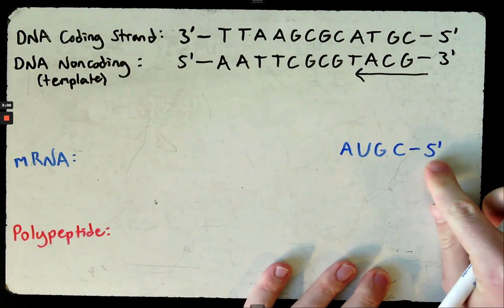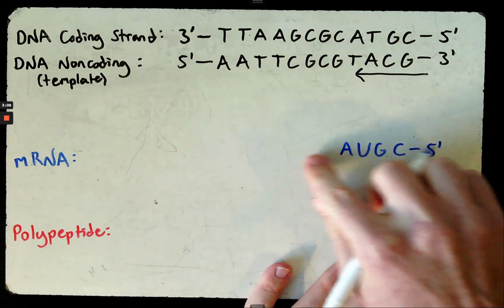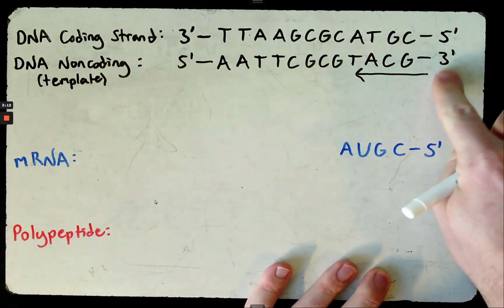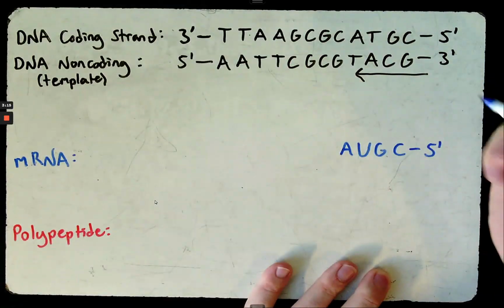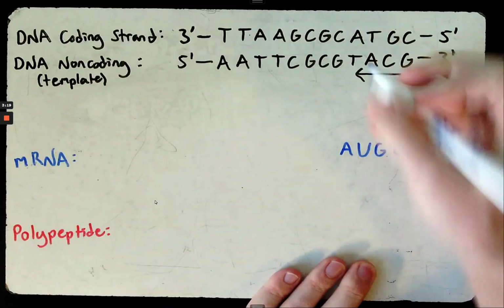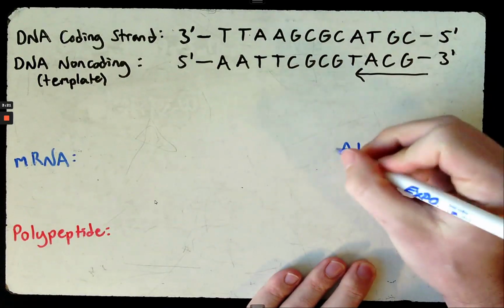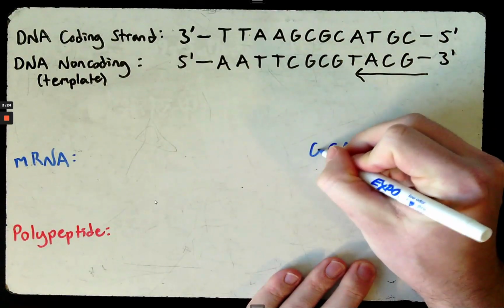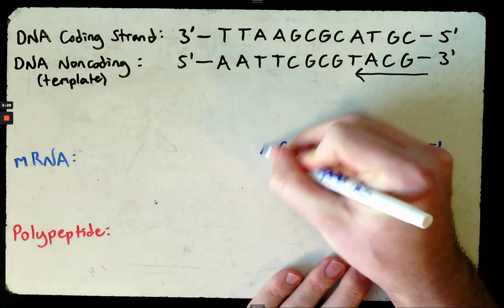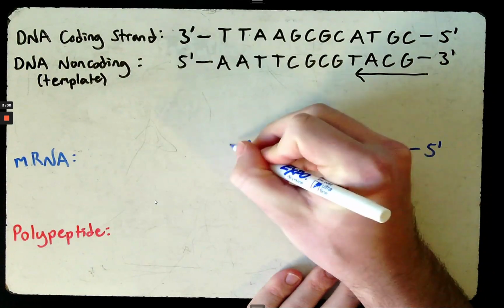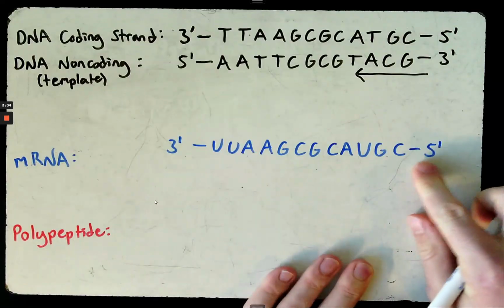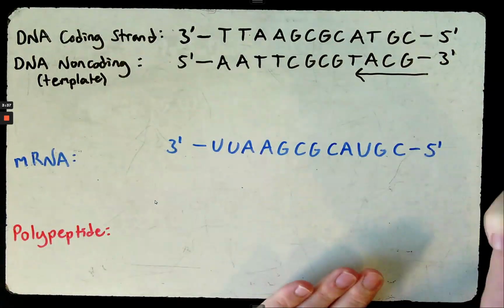And so if I was an RNA polymerase, I would be building it this way, 5' to 3' direction, as I read the template strand this way, according to how this is set up. But you guys will see in the end, it doesn't really matter as long as you keep track of the ends. So, where was I? G goes with C, C goes with G, and so on. Let's try not to mess this up. And then A, U, and then this would be the 3' end. Right, so I built this going this way if I was RNA polymerase.